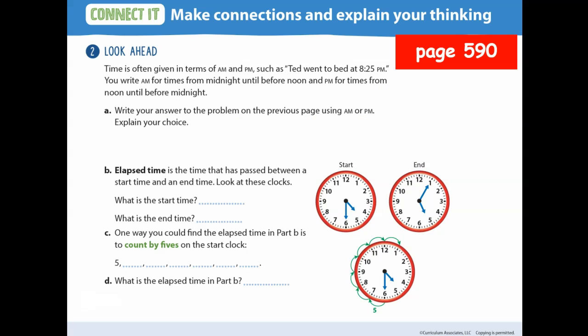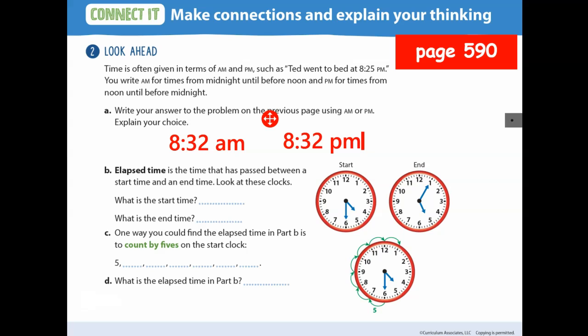Well, what was the previous page? What time did we have? What time was it on the previous problem? 8:32. Okay. If it was 8:32 in the morning, it would be AM. If it was 8:32 in the evening at night, it would be what? PM. Okay. Actually, you could write both of them. That way you know the difference.